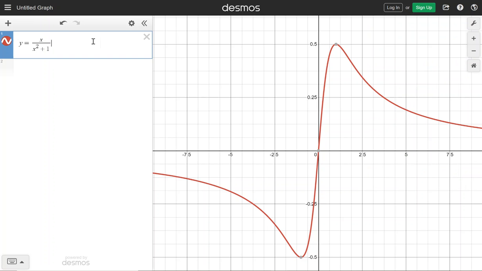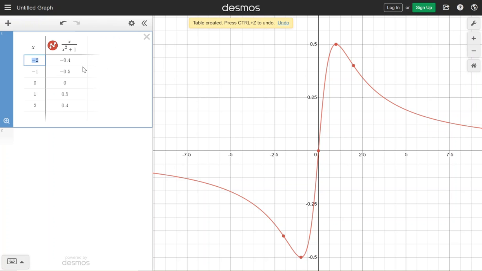If you wanted to, and you were trying to figure out what numbers to use, sometimes again, we could go back and say, let's make a table. By doing the table, you may get some indication of what the values look like, and then you're pointed in the right direction. So you know, like, oh, all these numbers, no matter what I'm putting in, aren't getting very big, and that kind of directs you into what I should pick. Also, I really like that the numbers that you put on the table immediately show up as points on your graph too. So if you really want to see those points, you can see them.